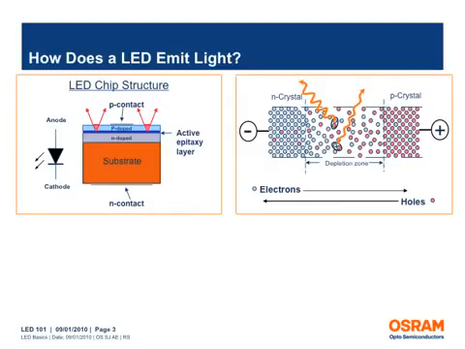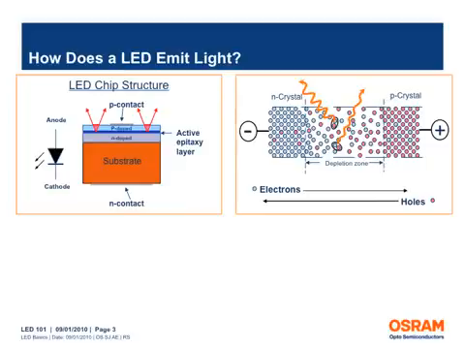LEDs are semiconductor diodes, or electronic devices that permit current to flow in only one direction. The diode is formed by bringing two slightly different materials together to form a p-n junction. In a p-n junction, the n side contains negative charge carriers, that is electrons, and the p side contains positive charge carriers, that is holes, which indicate the absence of electrons.